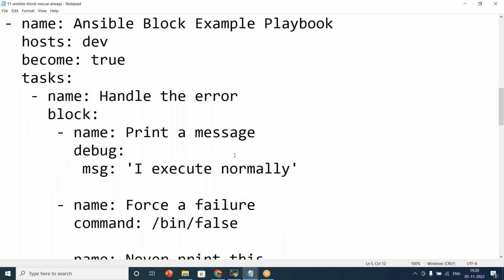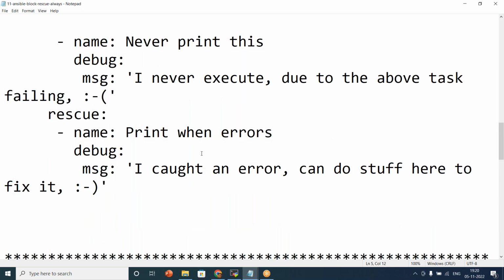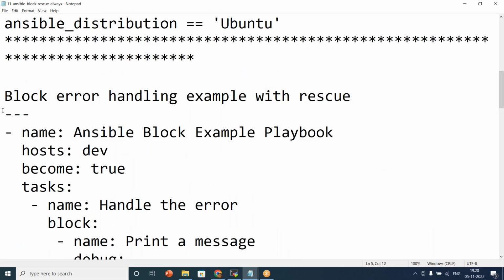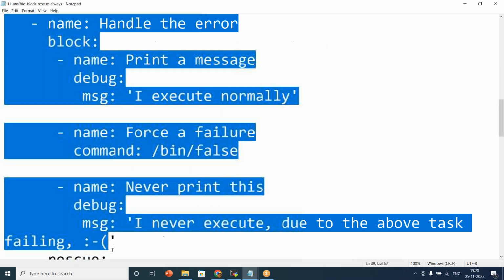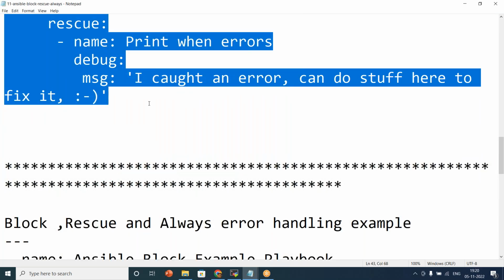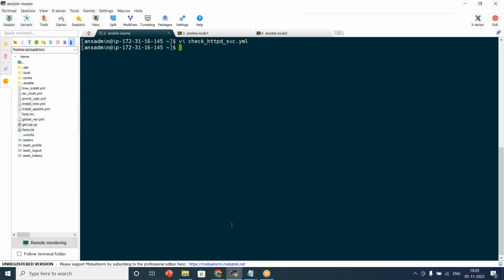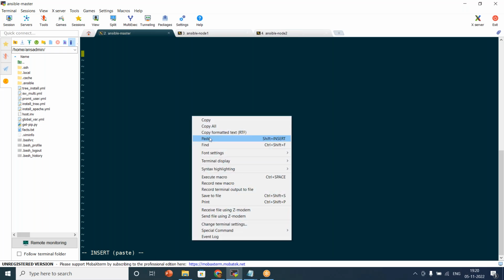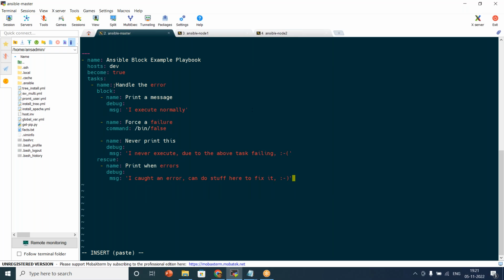Okay, so let's go and try to evaluate this. So this is how this works. Let me put this first, then we will see what we will get, what we will not get, right? Okay, let's copy this out. We'll see how to error handle this, like using try catch from other languages. So let's say vi block rescue .yaml. Go into insert mode and say set paste. Click I and right click and paste it. This is what we'll get.